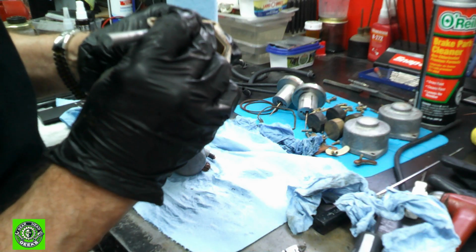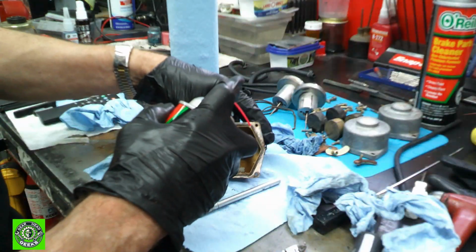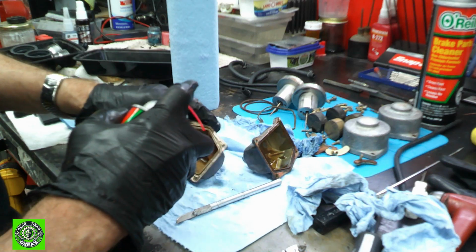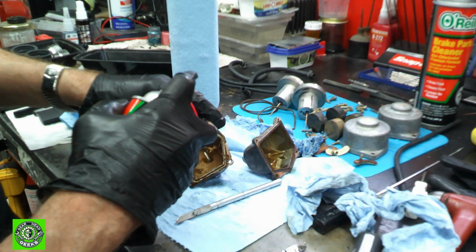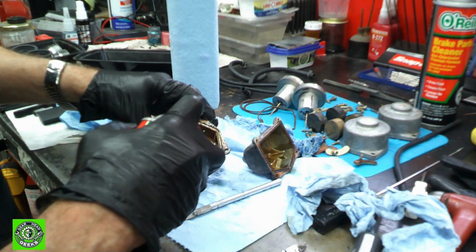And we'll try and get this thing out of here. I'm going to try a little bit of brake cleaner, see if I can't get this to come loose. This thing is just full of some sort of glue. I don't know what it is, and we don't really care. We're just going to get it out of there. Let that soak a little bit.